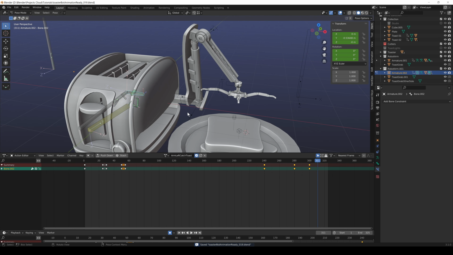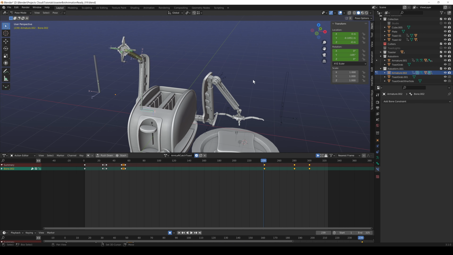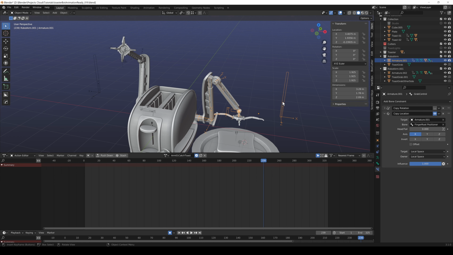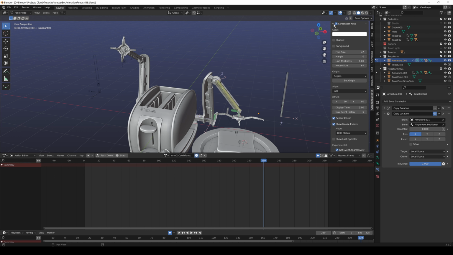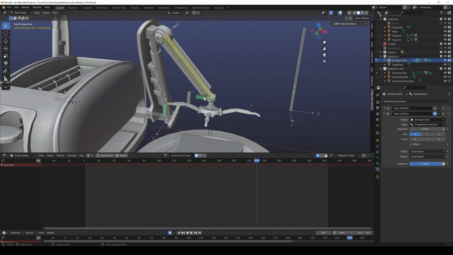And now for this one, where do we start? Here, so 280. First of all, let's go into object mode, and then we select this armature, pose mode. Let me turn on screencast keys. So at 230, at 230 we can start going back.